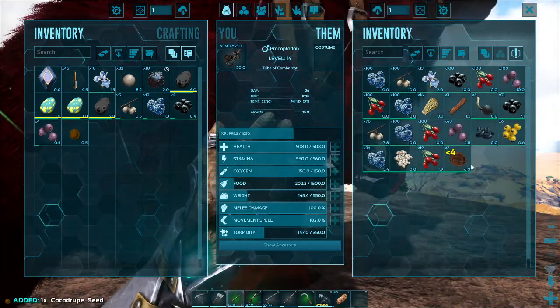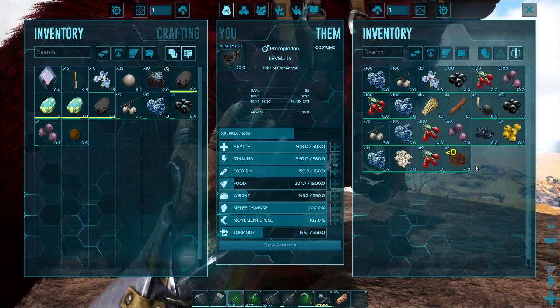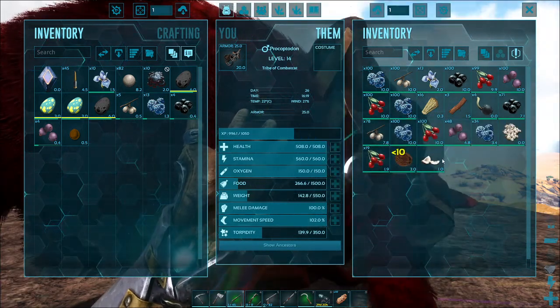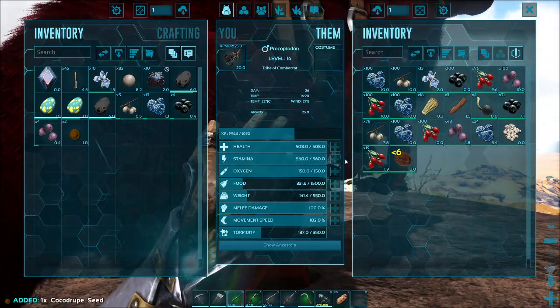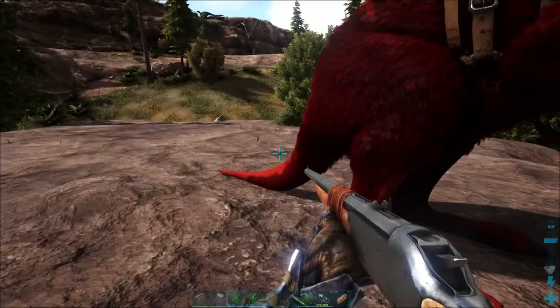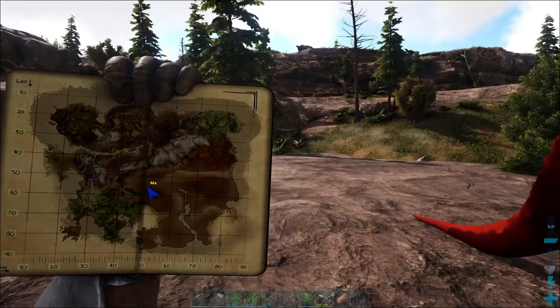Nice. Okay, I'll give you another one of them. Cocoa droops. I have some more of these at my old base. So, I can get some more of these. Hey, yay, yay! That was close. 331 food. We need more food, buddy. Are we even going in the right direction? We are about halfway there, sort of, not really.